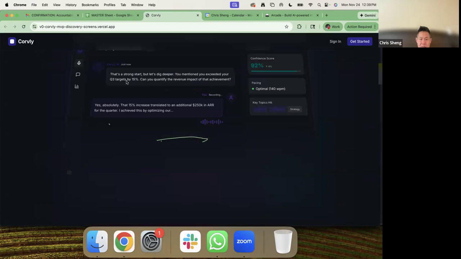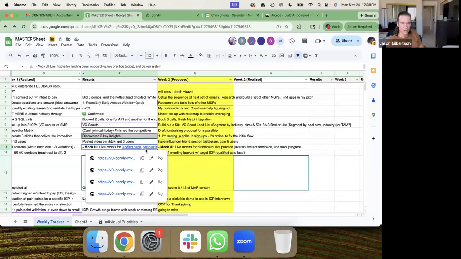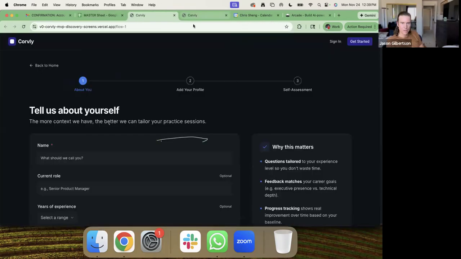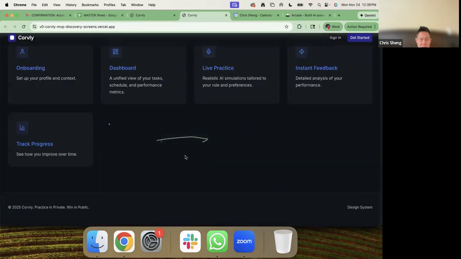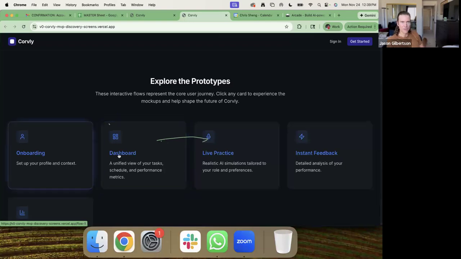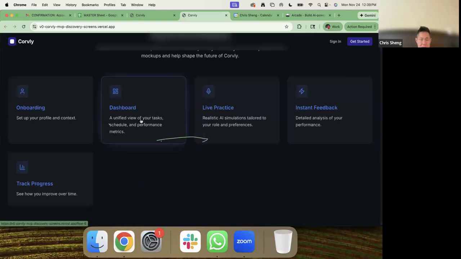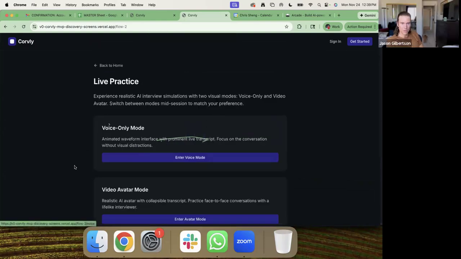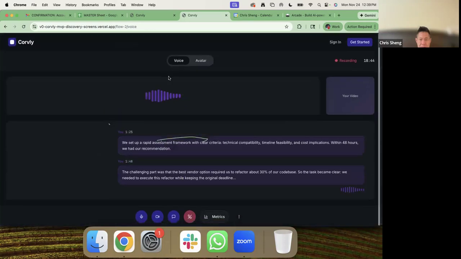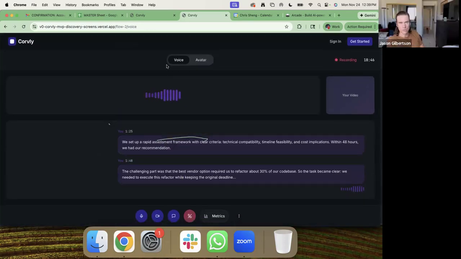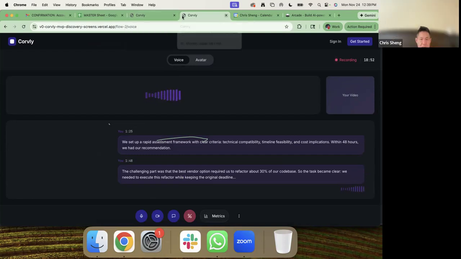If you scroll down a little bit, those are going to be the five different UI flows that I'm testing. Like live practice, go ahead and click that one. That's the one I just uploaded before we got on the call. Hit voice mode. Got it. So this is getting live interactive sessions with users around how important would video be, for example. Here's how this looks. Okay, cool.